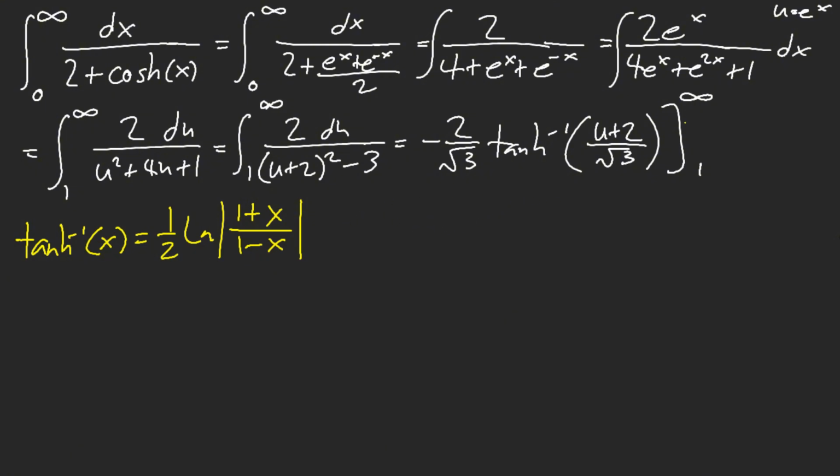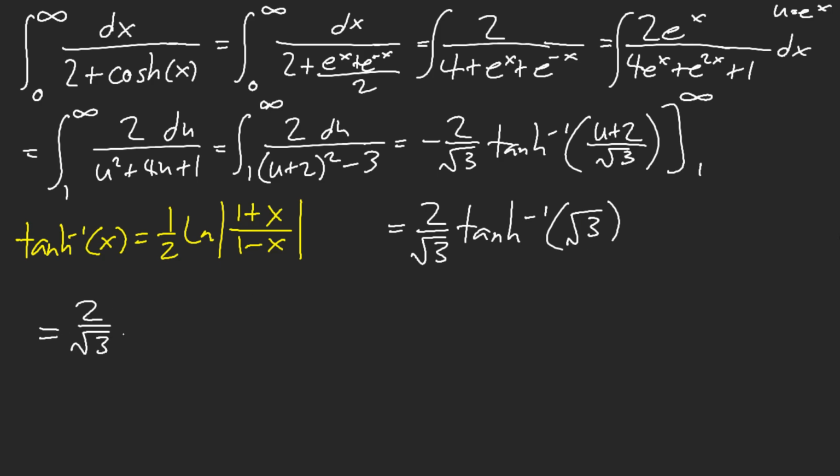Now plugging in infinity here, taking the limit, it's going to equal negative 1 inside. However, we have absolute values, so that becomes ln of 1 instead, and it just becomes 0. So what we have is simply 2 over root 3 times inverse tanh of root 3. Again, we cannot leave our answer like this because most integration bees do not allow complex forms. So we have to change it into ln form.